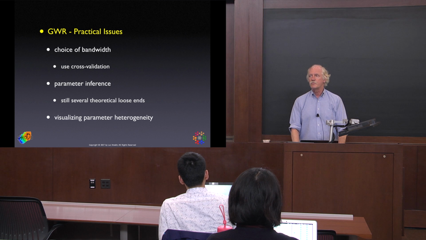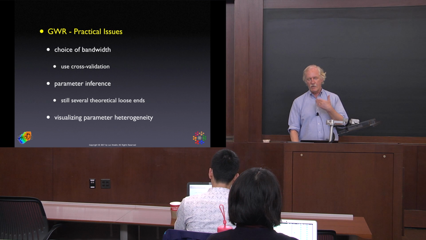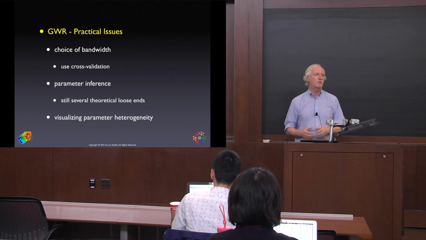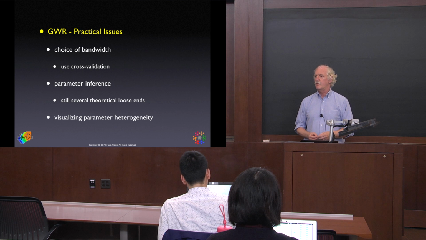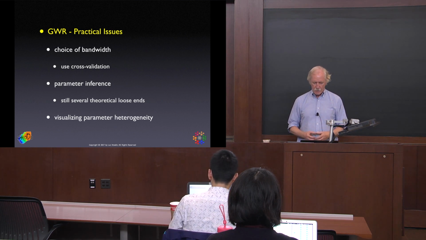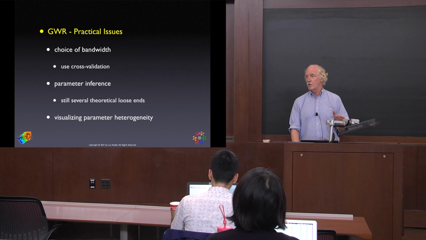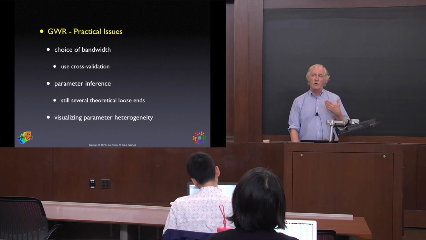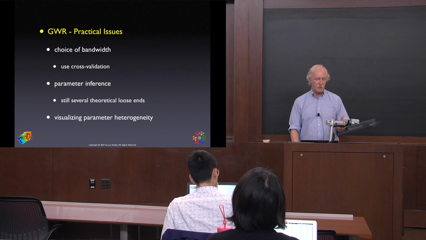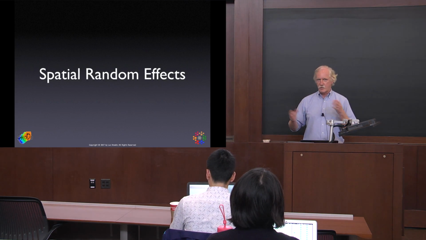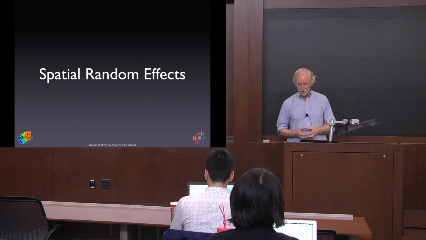I would be very careful in the interpretation. As always, if it's very clear, you're probably okay, but if it's on the bubble, there are issues with p-values, there are issues with non-constant variance. There are still some theoretical issues that need to be worked out. And GWR has been applied in a number of modeling setups, not just linear regression, but things like count regression, logit regression, and so on. So these issues just get more complicated when you move to those kinds of models.